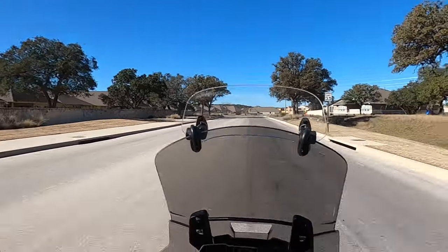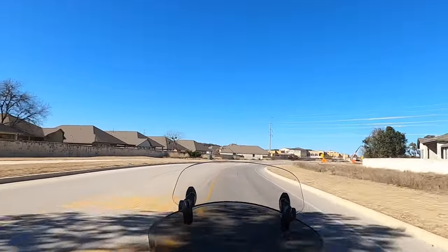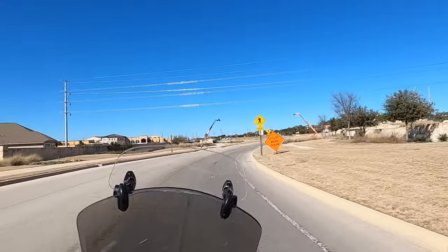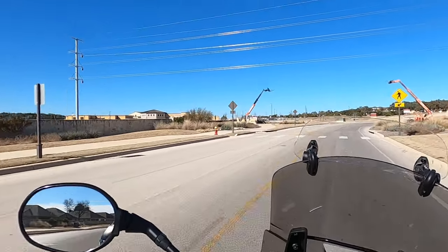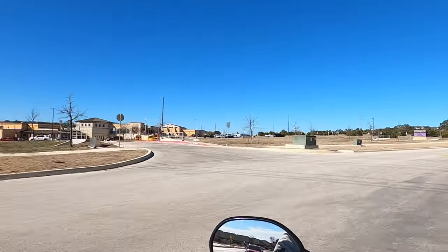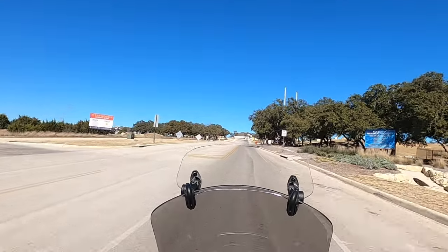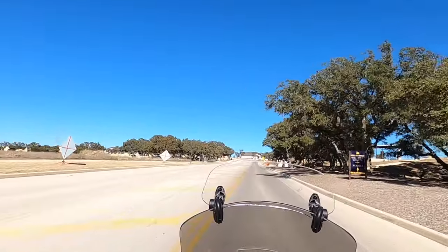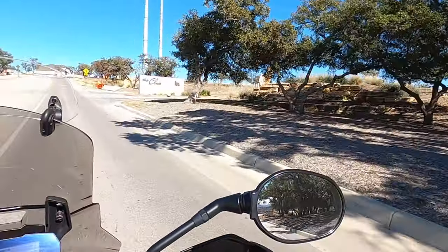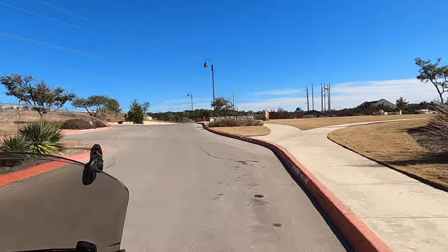Back here are going to be a little bit bigger homes. Everywhere all over the place you'll see these little rock things. One of the other things I like about this community is it has its own elementary school in it — Herff Elementary School — which you're seeing off to my left right now. As I'm filming this, it is mid-January 2024, around 2:15, so school is in session. I'm going to take you up to the amenities park, which I really like. I wouldn't say their amenities are as nice as Vintage Oaks, but they're a close comparison.